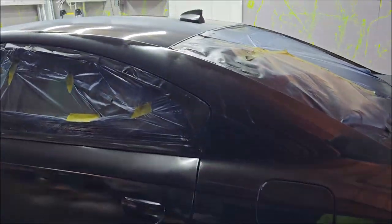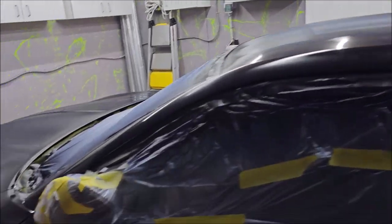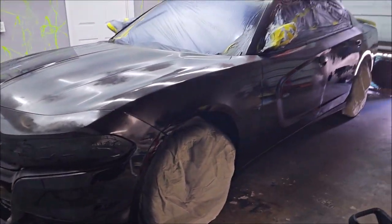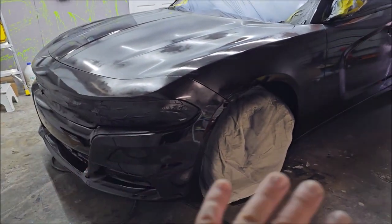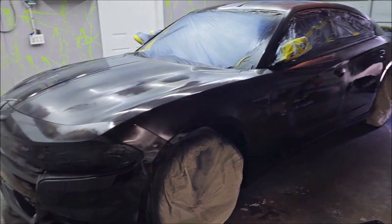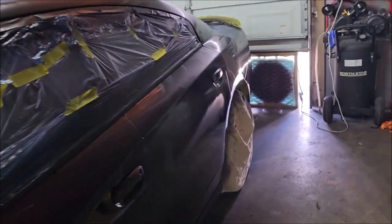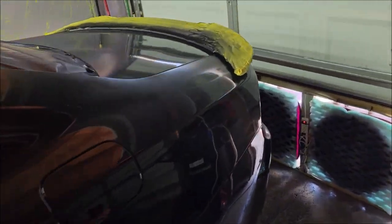All right, boys and girls, this red Charger is now a black Charger. Now, yes, it looks a little inconsistent. I just do this pretty fast, basically for the base coat, the black. This is the tinted Versacoat 13.